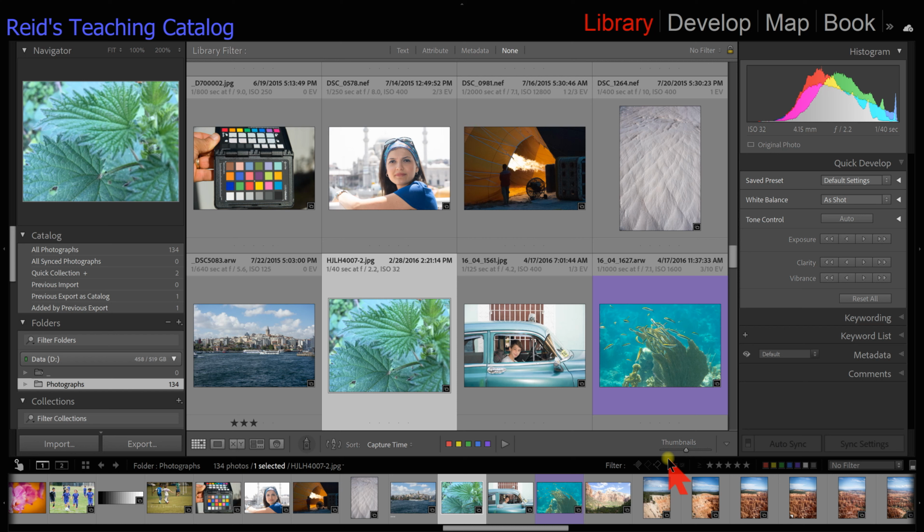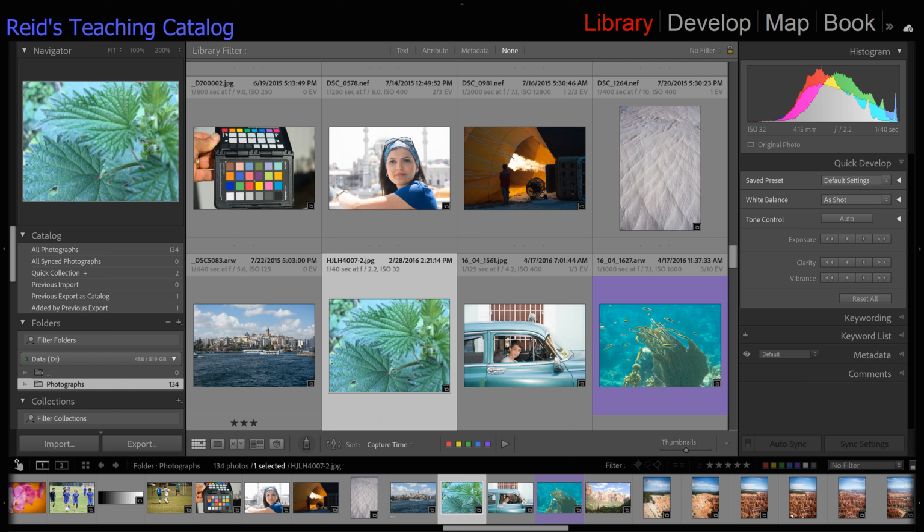So now we have the ability to filter our images based on flag status and stars and color labels. The only problem is Adobe, unfortunately, hasn't listened to me over these many years, and my preference is that you could color code these filters, so when they're engaged, you could see it because it would be color coded. So we have 3 flags that we work with viewing or sorting our images: flagged, unflagged, and rejected.